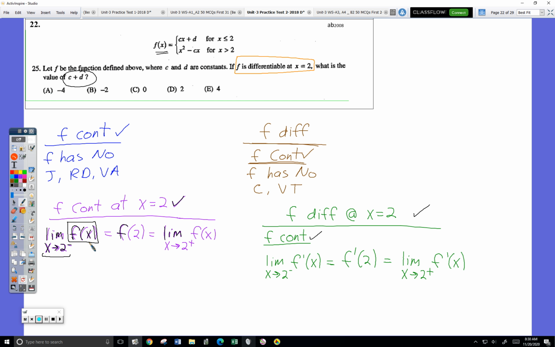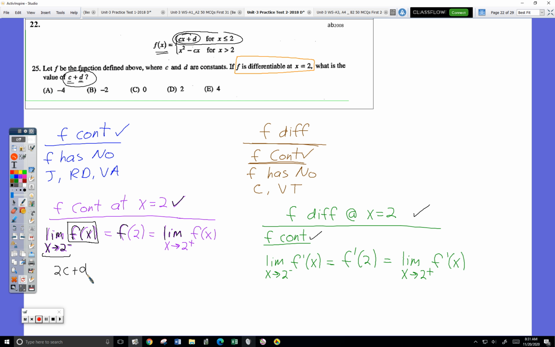We're not going to find a number because the formula for f is in terms of two values we don't know. We don't know C and D, so we're not going to find some numeric value here. It's going to be some sort of expression. There we go. Let's go with Daniel. 2c plus d. So when x is just a little bit less than 2, I have to look here. So I plug in a value that's a little less than 2. I'm going to get infinitesimally close to 2c plus d.